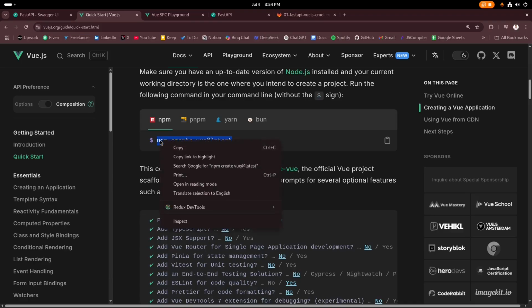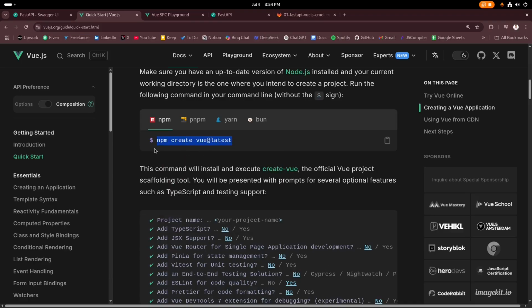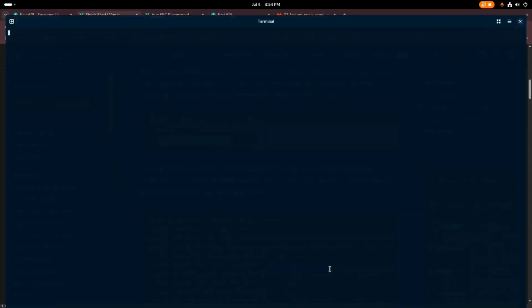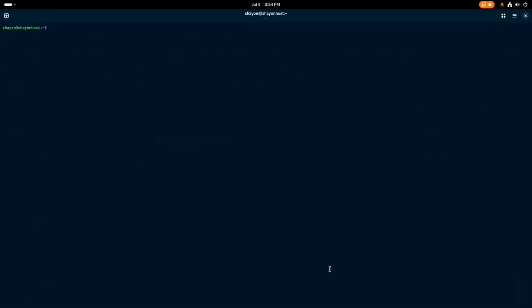You just need to install Node. By default, this npm command comes with Node, so we are going to use that. We are going to use our terminal. If you have PowerShell or the command line in Windows, that is totally fine. It is going to work on your system.